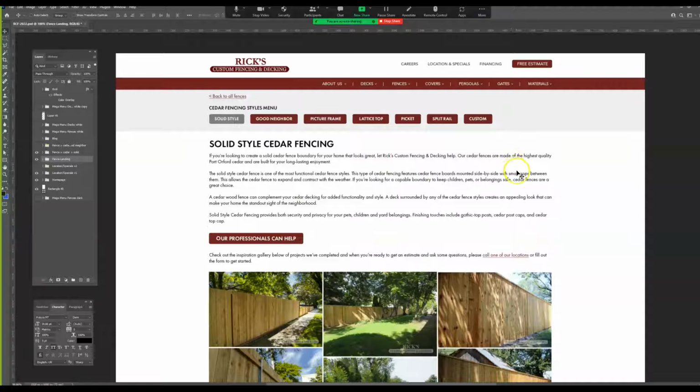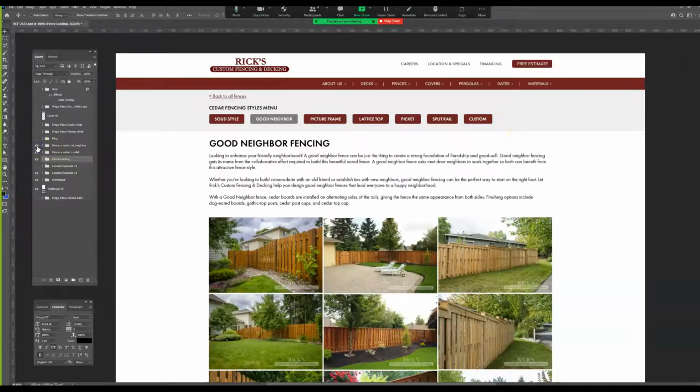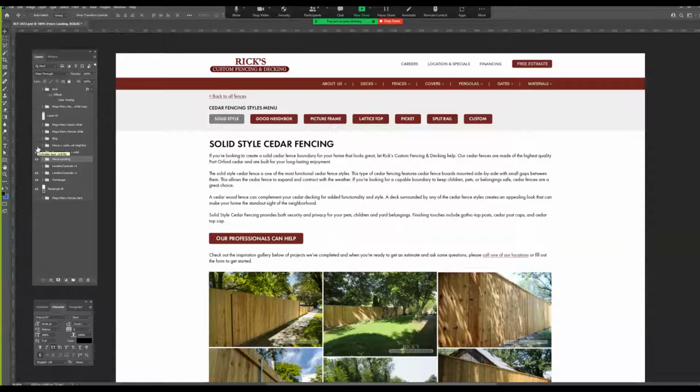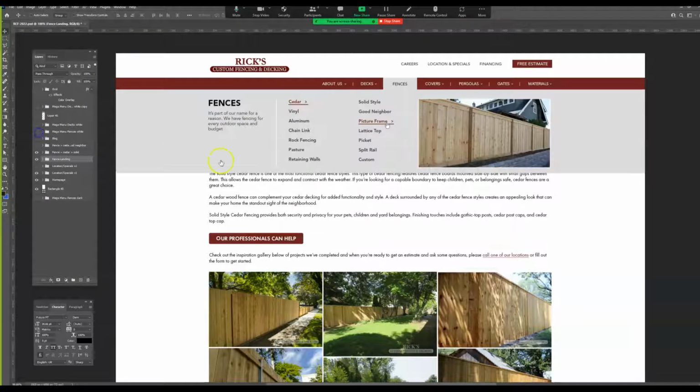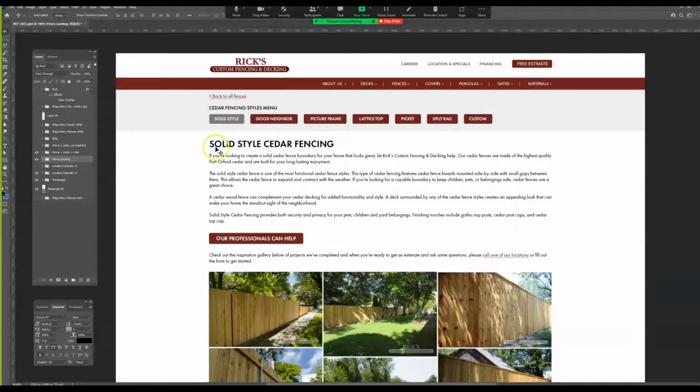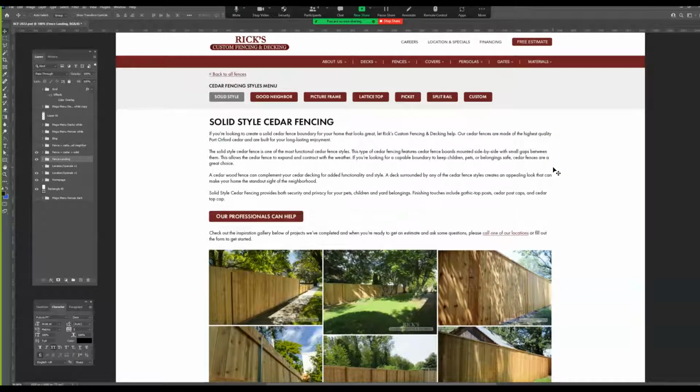And then here would be, once you get on a sub page, I think fencing is the only one that's like this that has sub categories. But I thought it would be nice to have this on page menu for that so that they can click from one to the other when they're browsing, instead of having to go back up to this mega menu situation, or go back like they currently have to do. They can just go right from one to the other.